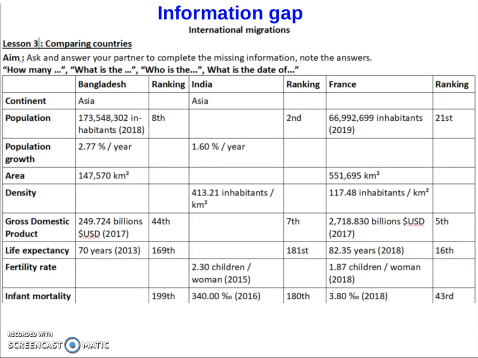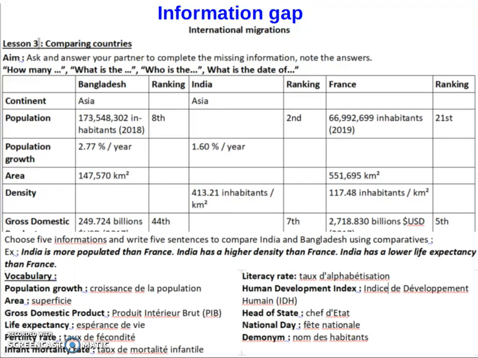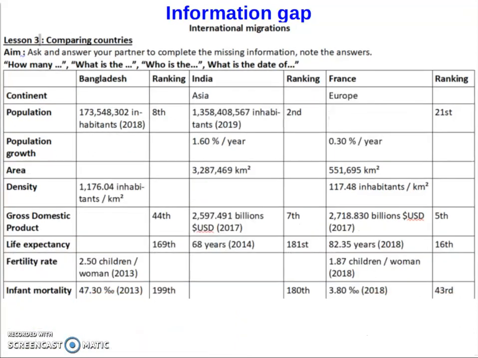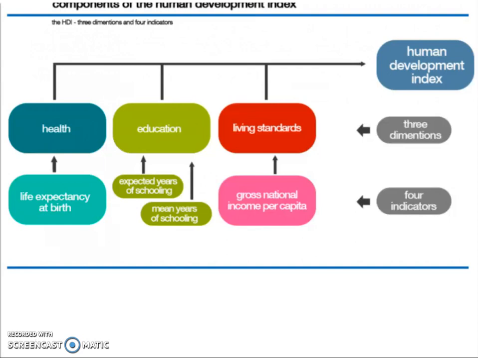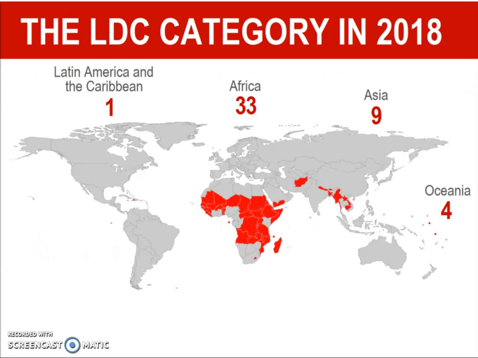These are the paper sheets. You can see information. It's an information gap work. Each pupil has a different handout, so when they speak to each other, there is a real need to listen to the other. I will give them the vocabulary, but I have to explain or remind them what, for example, the Human Development Index is, and I will show them maps.